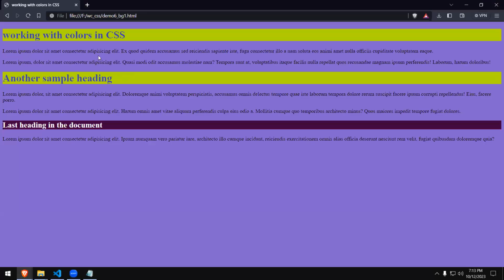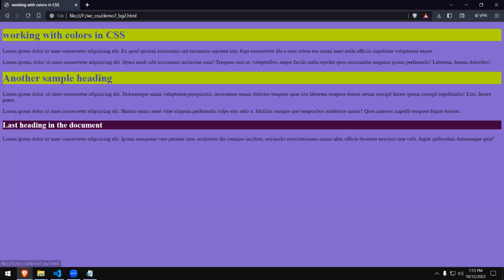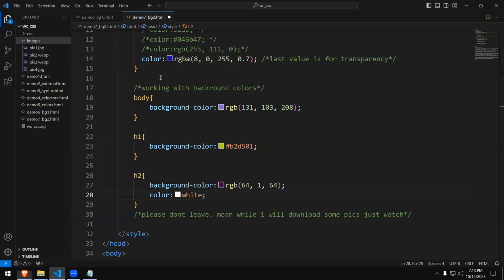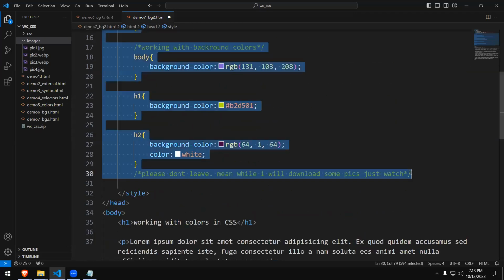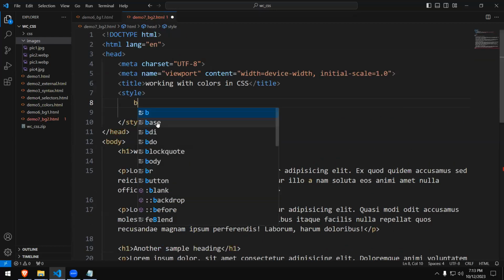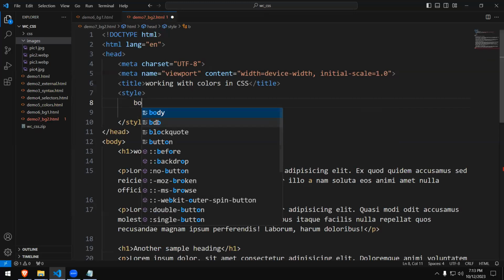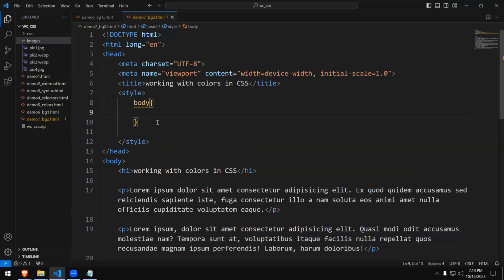Right. Let's go back and let's open it up. So this is the same starting page. I am not interested in working with all the things, so I prefer removing the whole thing. And let's do a fresh one here. Let's put the body. For the body of the web page, I'm adding an image, a background image actually. So let's do it.